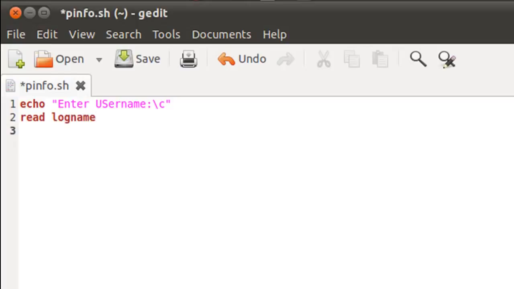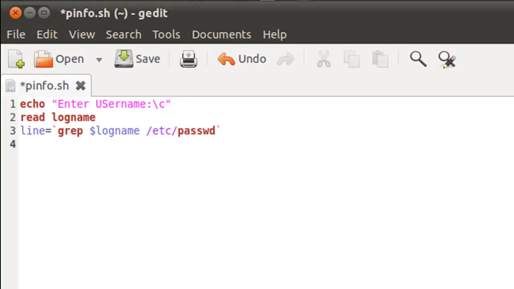Now I'm going to use grep to extract that line of information from the password file, which consists of the username that has been just provided to us. And the way to do that would be grep space $logname, and $logname here consists of the input that has been provided, and then I'll have to type in the path of the file in which I want this pattern to be searched, and that's going to be /etc/passwd. And I'll assign this line of information to a variable called line, and since I'm concerned with the output of this command, I'll have to put the entire expression within reverse quotes, right?